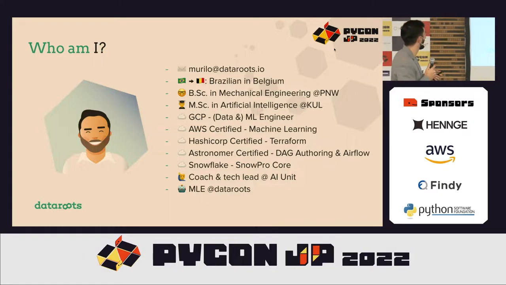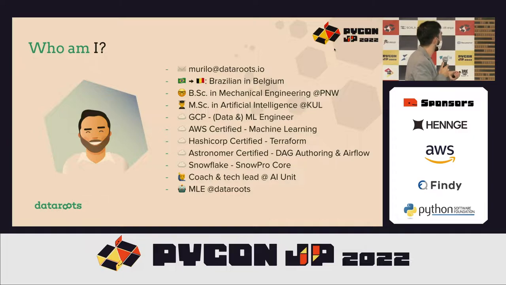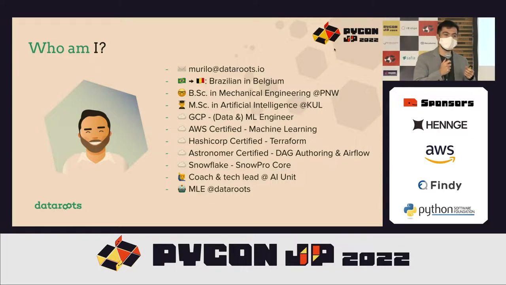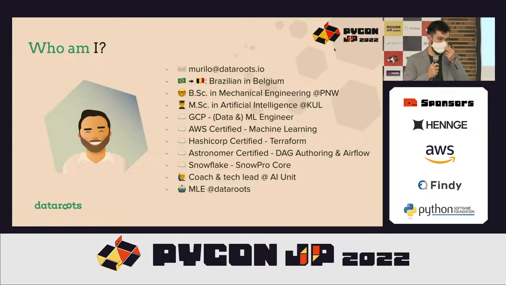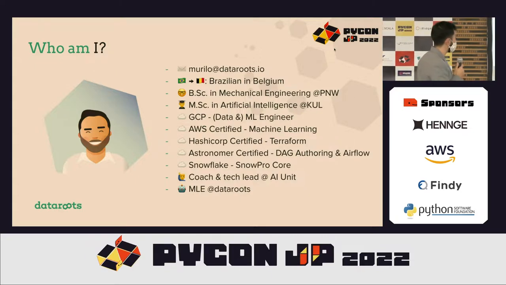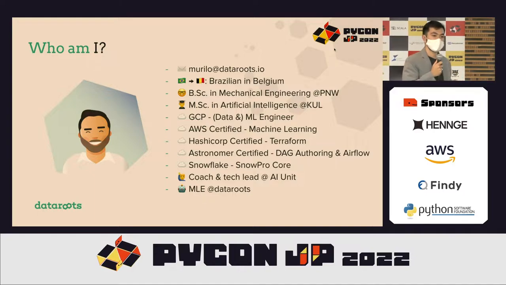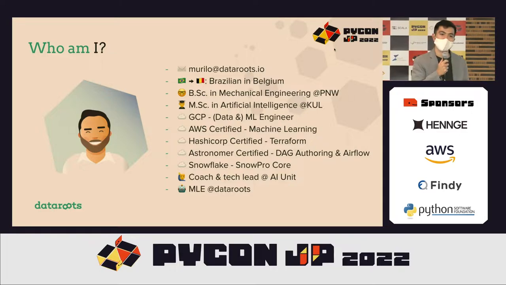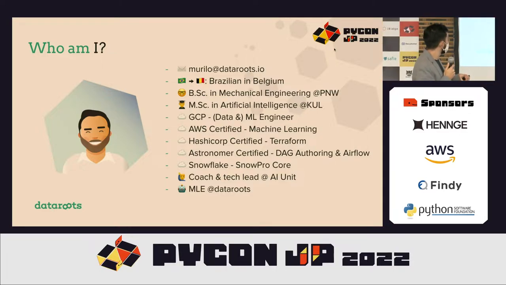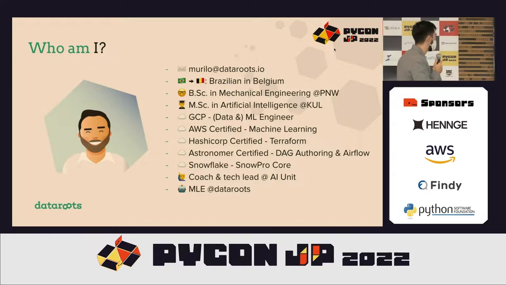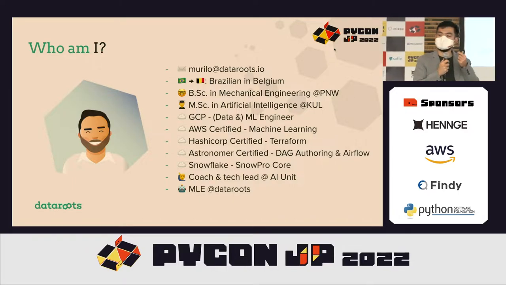So first and foremost, who am I? My name is Murillo. I'm actually from Brazil. I'm half-blood Japanese, but I don't speak any Japanese, so don't expect anything from me. I currently live in Belgium where I work. I have a bachelor's in mechanical engineering and a master's in artificial intelligence at KU Leuven. I have some certifications — I'm a data engineer and machine learning engineer certified from Google, machine learning for AWS, HashiCorp Terraform, astronomer for Airflow, and Snowflake. I'm a coach and a tech lead for the AI business unit at Data Roots.